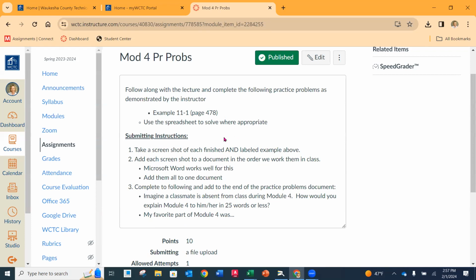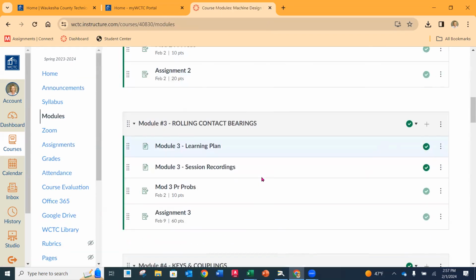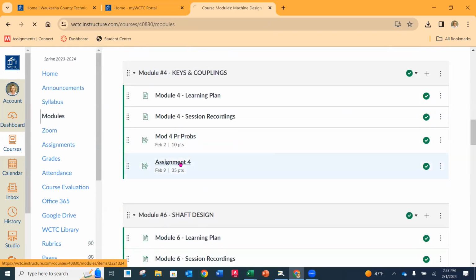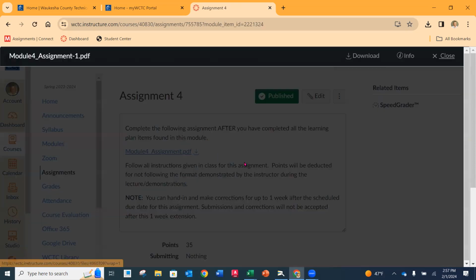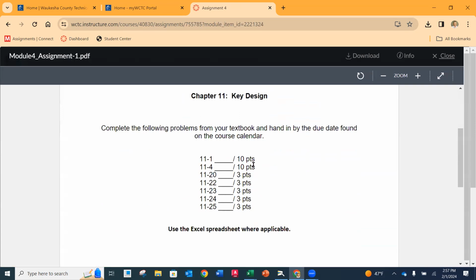Okay. And then we'll look at our assignment. So assignment number 4. Click on here. These are going to be the end of the chapter things I want you to do. So if we go to the end of the chapter, we've got 11.1.